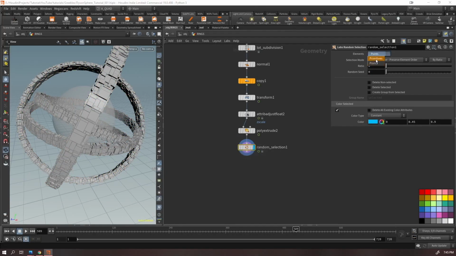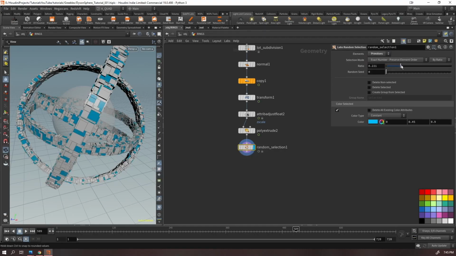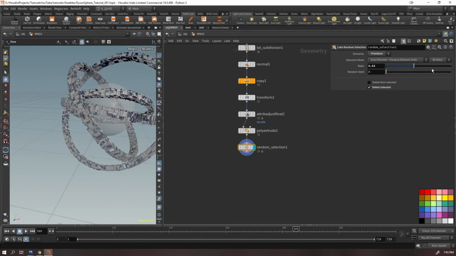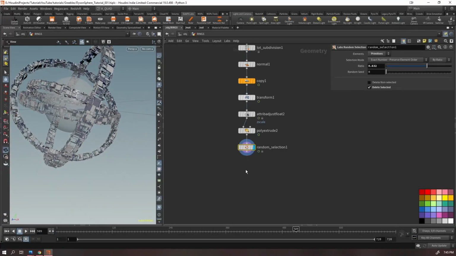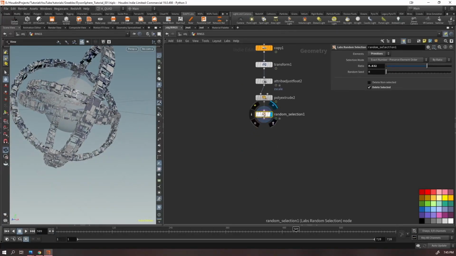Now, if you set it to primitives and then just bring it up, you can see we're selecting some of them. The tool can actually remove them for you, so you don't need to do anything crazy. Just hit delete selected, and you can control it. I would say something like this is actually 0.6. And now technically we're done in here.